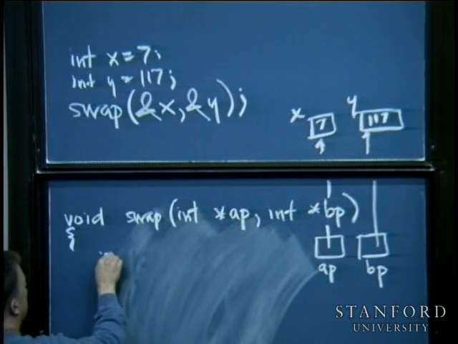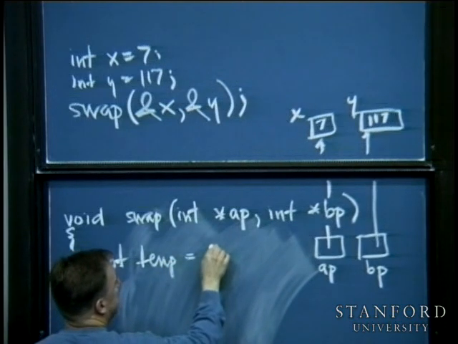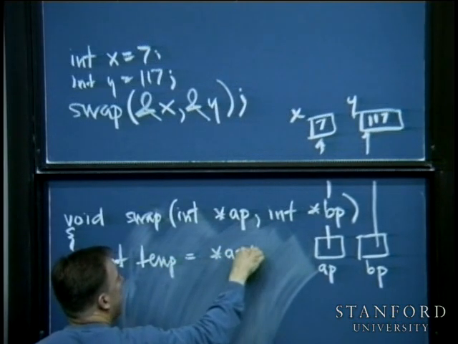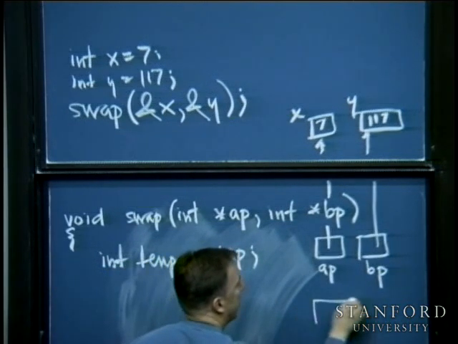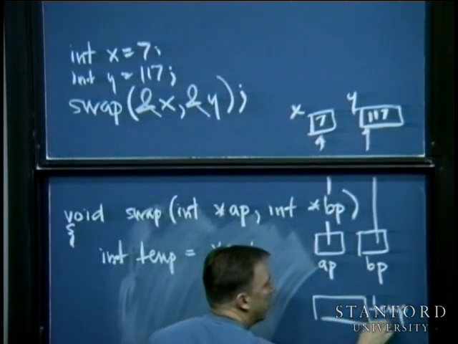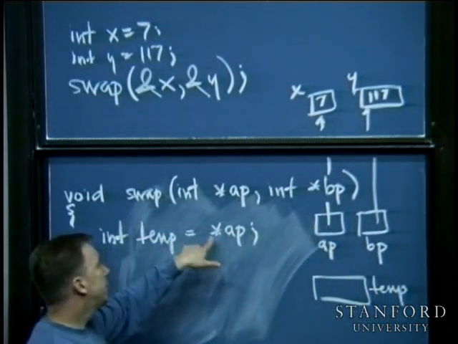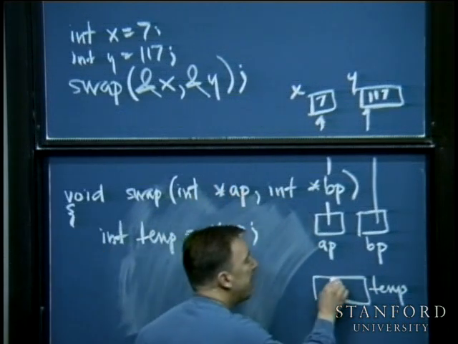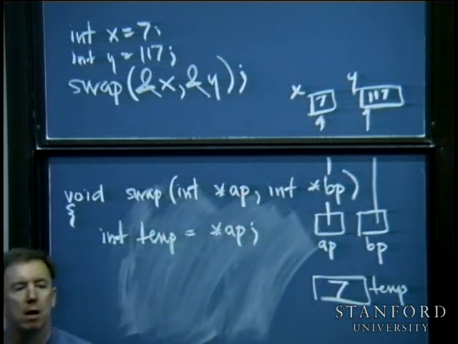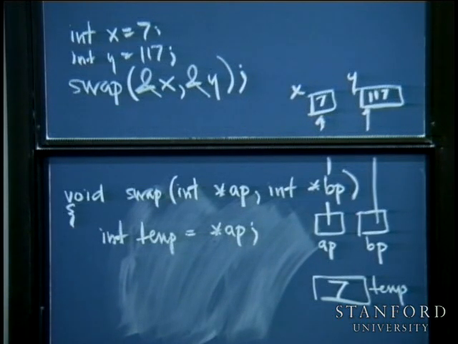The way I do this is I declare a temp variable and set it equal to what I get by traveling from the ap pointer to the space it addresses. So I get temp right there. How is it initialized? It's not set to this number. The asterisk says, please hop forward once to find the place that should be copied. The bit pattern for that 7 is replicated right there, but because temp and the space addressed by ap are both ints, the bit patterns mean the same thing in both contexts.